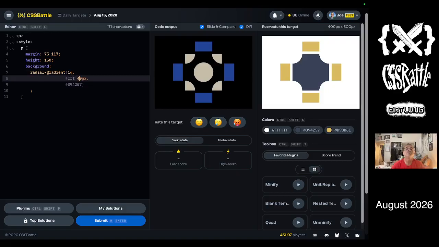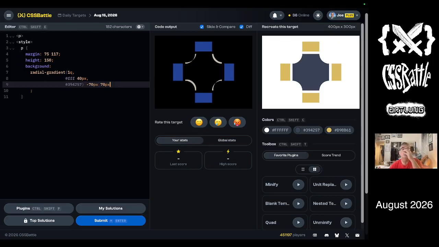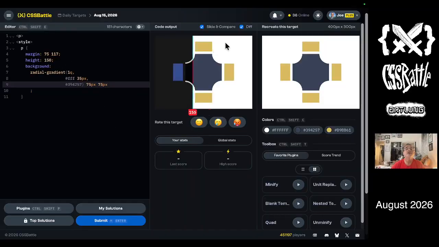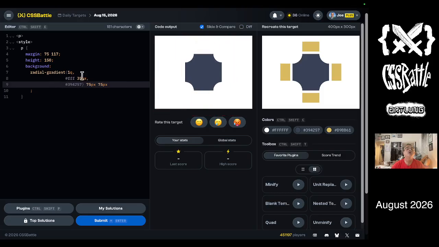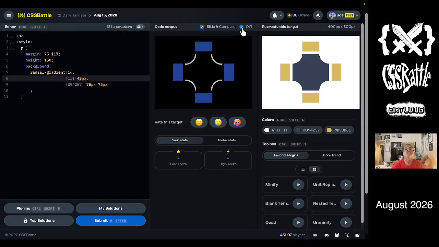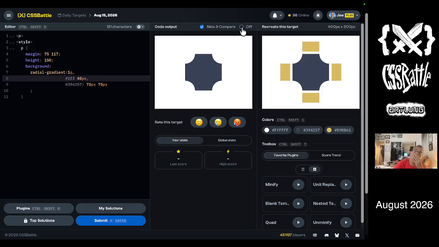Now, 3, 4. And then if we move that minus five, 6, 7, and then 70 pixels. So that's in the close range. How about 35 instead? There we go. And then make that 75 and 75. Okay, so that's the idea. We're not big enough. So what, 45 or 40? That's it. Great. So then what do we do next?